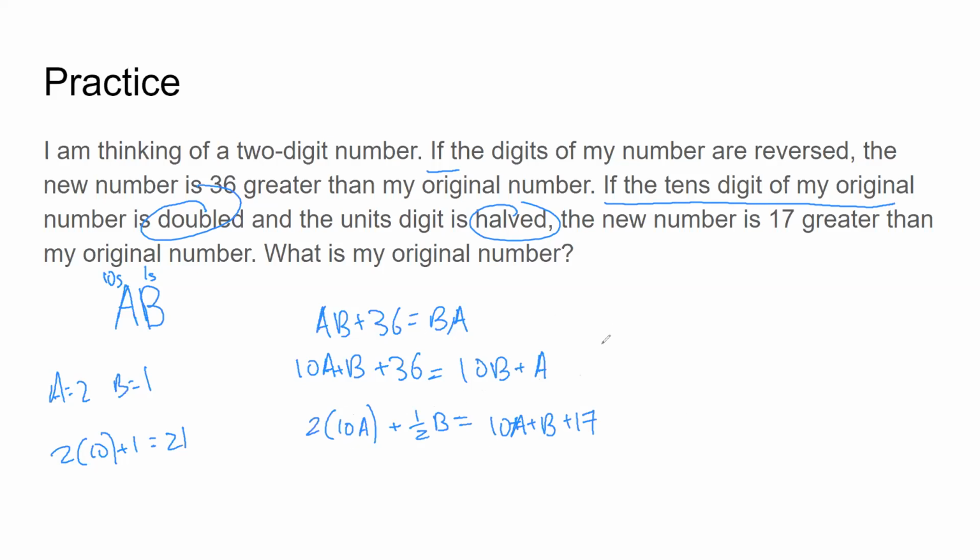And we can just do some math to simplify this. So we have a 10A here and A here, so let's subtract A from the left side and subtract B from the right side. Plus 36. I'm skipping a few steps here, but this part is just doing some math. Then we divide by 9. A plus 4 is equal to B, our bottom equation.